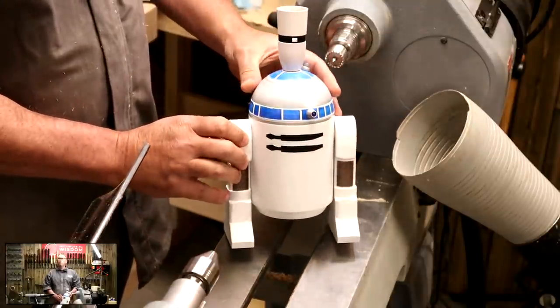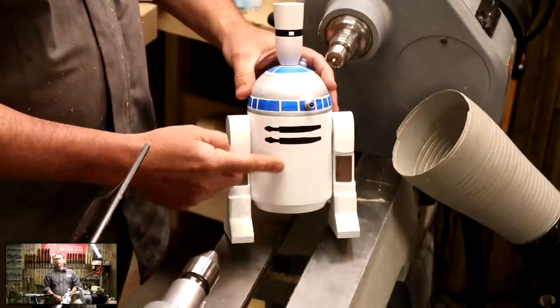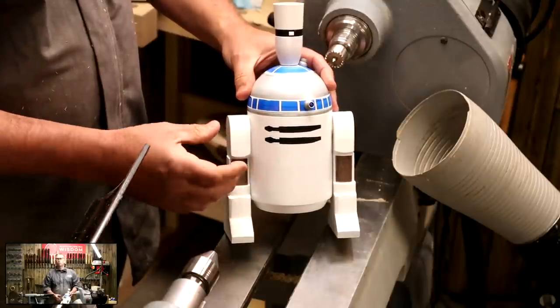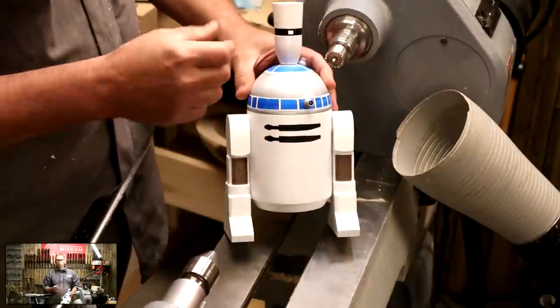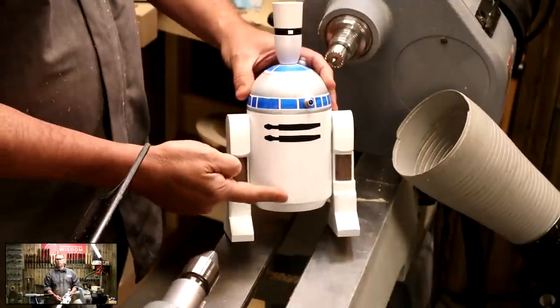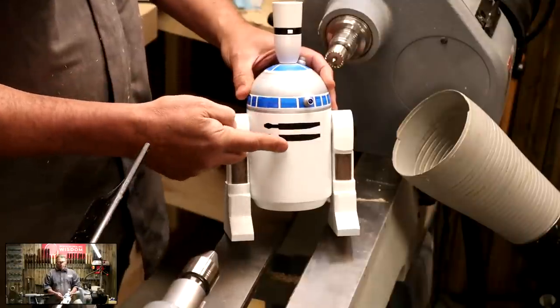So there's a couple of little things to turn, or three things in total. So we've got the main body, fairly easy. You can see how that's turned. And then both the legs here, these are all turned on the lathe. And we're going to turn them from flat section as opposed to turning them in with glue chucking. We'll turn them in flat, so I'll show you how to do that. And then, of course, we'll drill a hole through the middle. It's only a short distance here, so you could use a pillar drill. But I'm using the long hole bore to do this one.